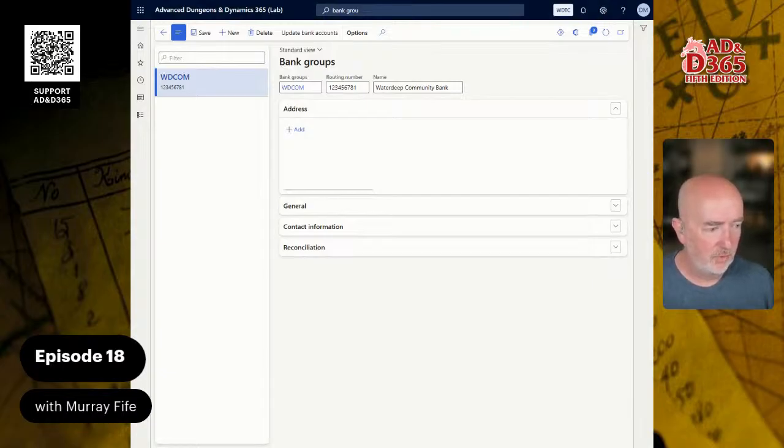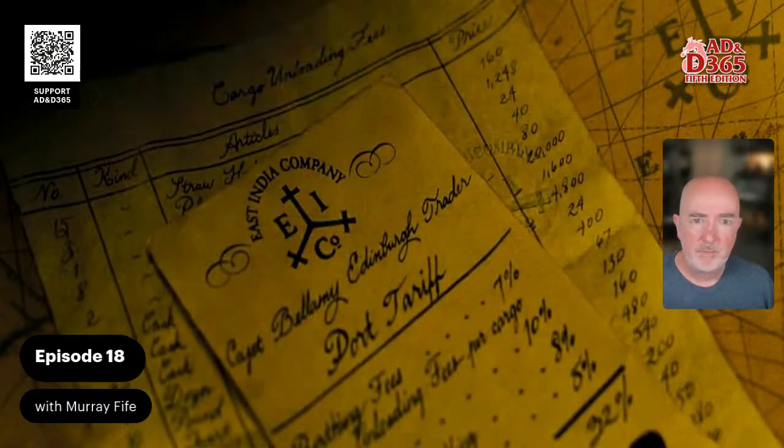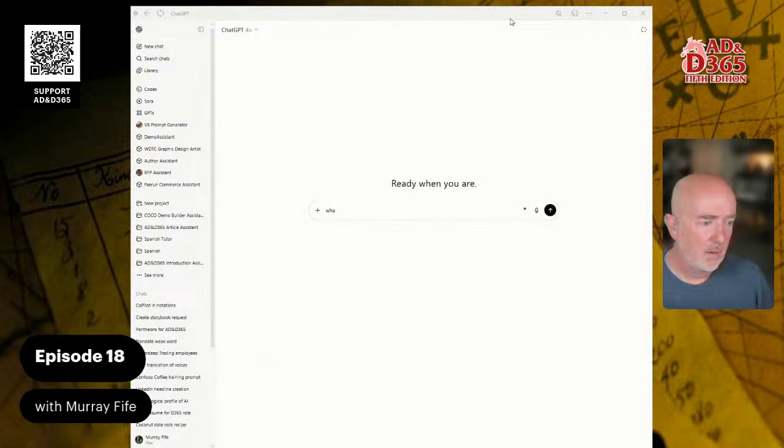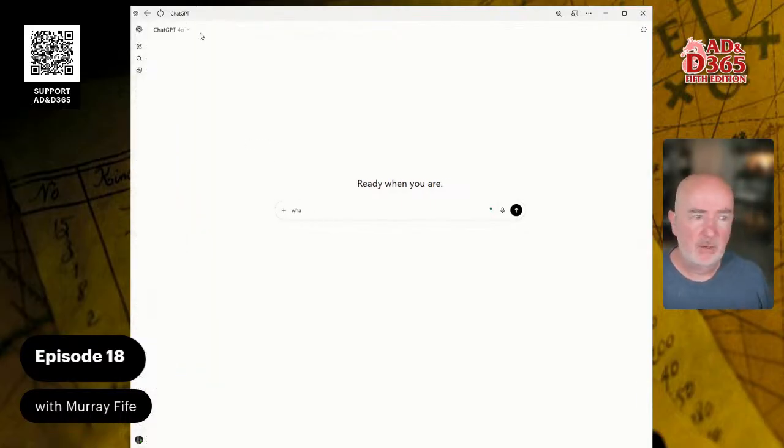So let me just configure this, and you can see how we're going here. I'm going to pull up ChatGPT. The reason why I like doing this is that I don't have to think about creating data along the way.